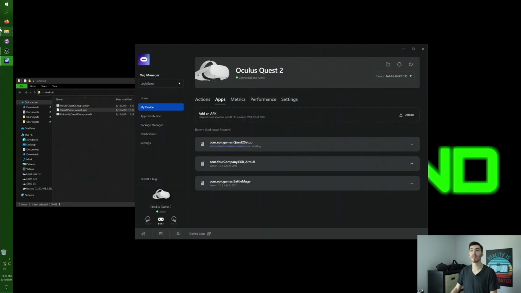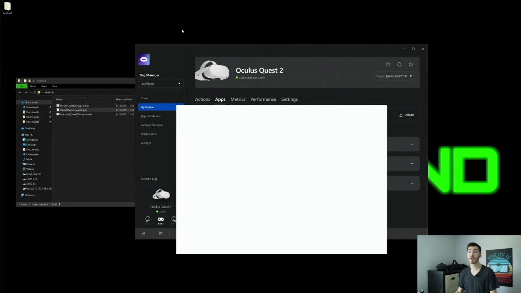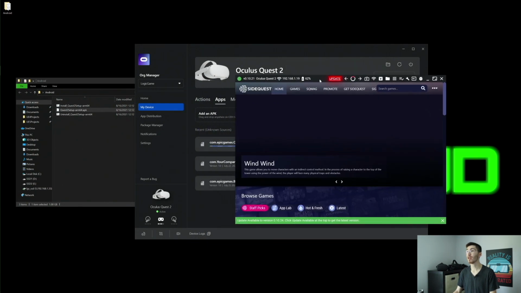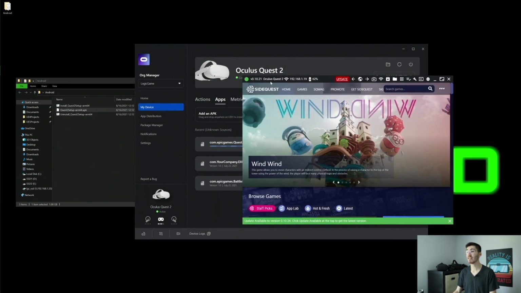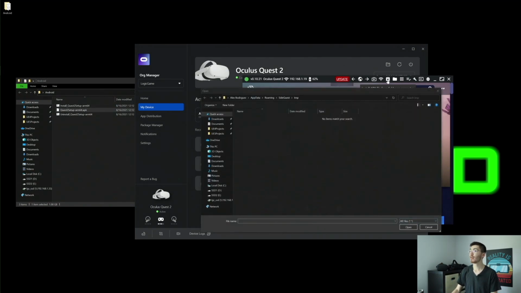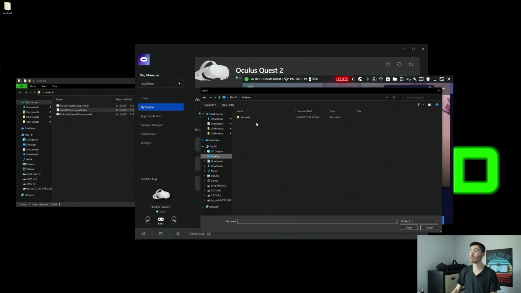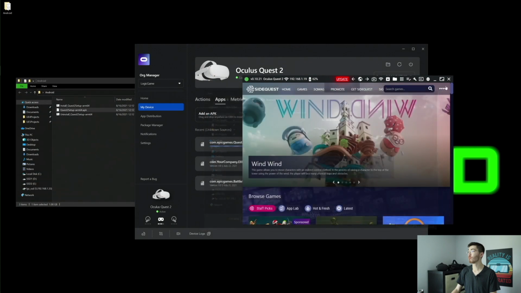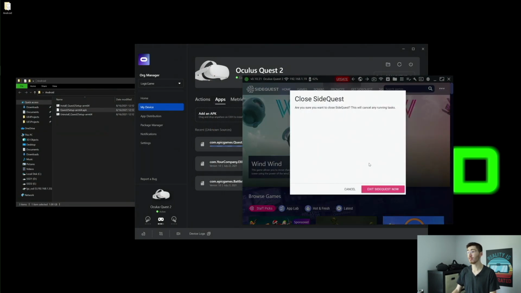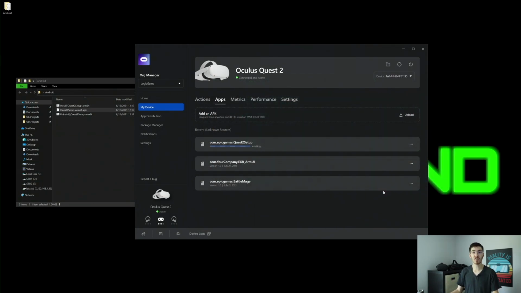Now, if you want to do it with SideQuest, I'll go and show you real quick as well, since that's something you likely already have installed if you have a PC. So first you're going to want to make sure your Quest is detected up here. Then right over here, you'll see an install APK. It's going to be this little box with an arrow pointing down. You click on that, and then you simply go to wherever your APK is and install that APK. So it's pretty simple, pretty straightforward in both ways. All you have to do is just navigate to your APK and the software will take care of the rest.